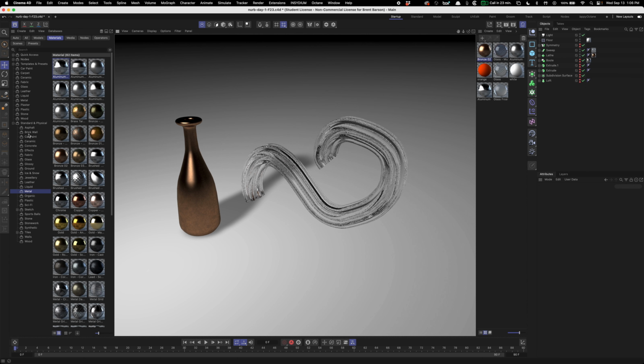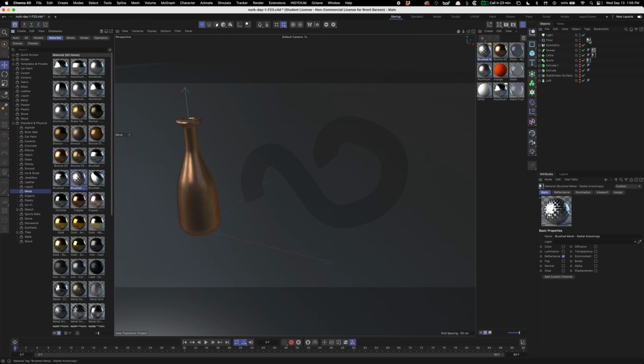I think I mentioned yesterday, there's different kinds of materials. There are Redshift materials, there are Octane materials, and there is the standard Cinema 4D renderer and the physical Cinema 4D renderer materials. Those are the ones that we are using, and that is why they work. Ooh, look at this cool disco ball. So let's put that on our floor. Let's replace the white floor and see if this just completely ruins everything.